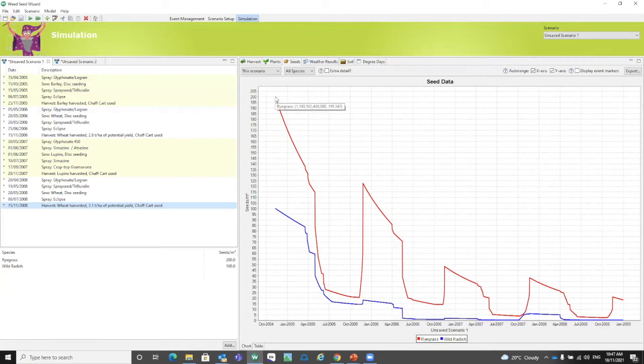They started at 200 seeds per metre squared, and they just go down each year until you only have 20 ryegrass seeds per metre squared. So that management option worked, Alex. We're making some progress. Yes, it's nice to see it in a solid line there.